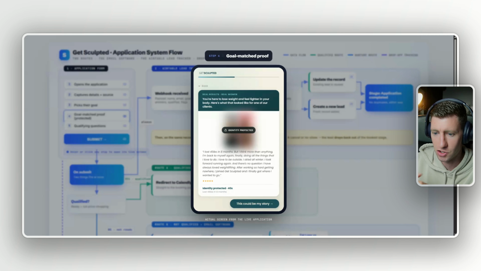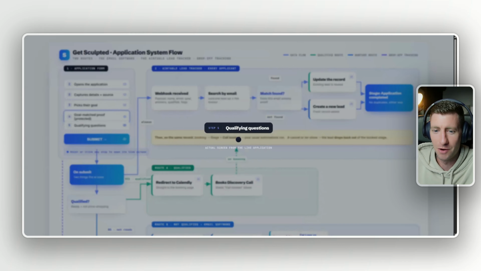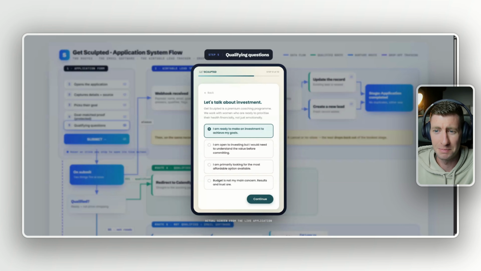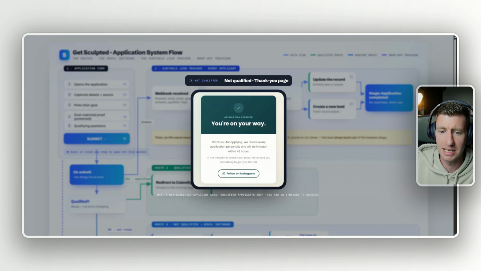And we can basically show them the reality that they are aspiring for has happened for somebody else, and we're basically saying like, yeah, is this what you're looking for? Is this exactly what you want to achieve? And they're like, yeah, absolutely, that's me, that's what I want. You're like, cool, that's what we do. And then from there we're going to qualify them. So we're going to qualify them on readiness, and we're also going to qualify them on price. Then after that they get to the submit.